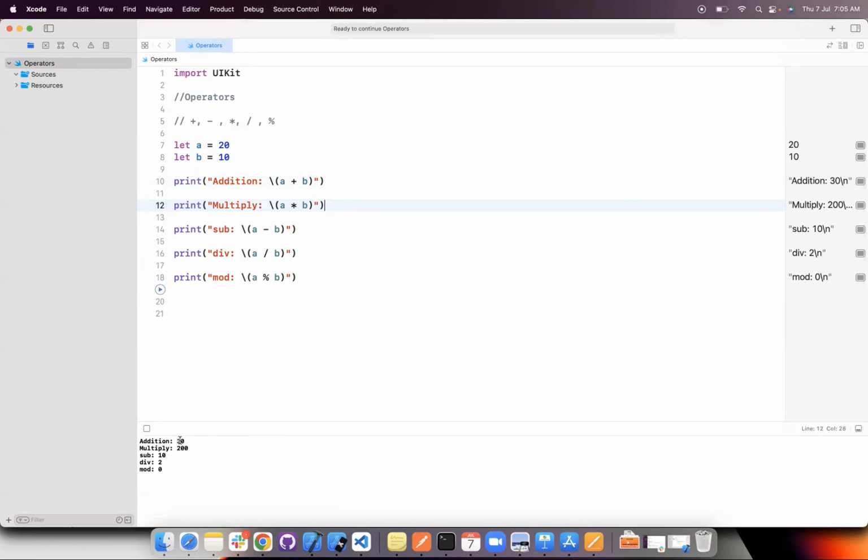Here also addition is 30. Multiply is 20 into 10, 200. Subtraction, A minus B, 20 minus 10, which is 10.